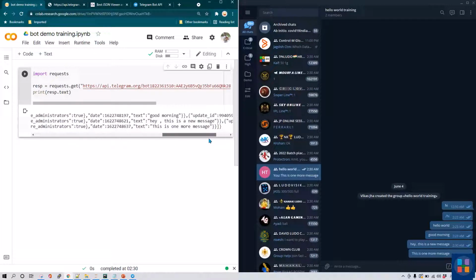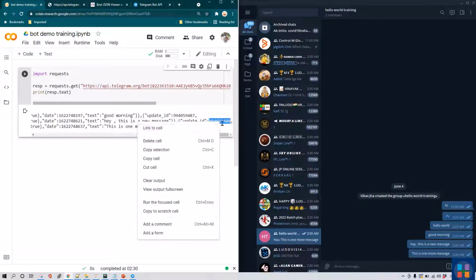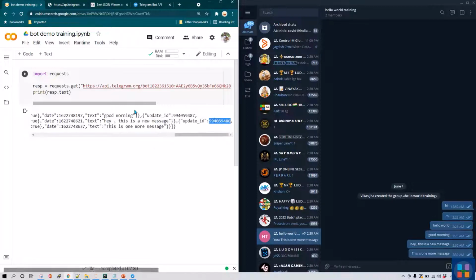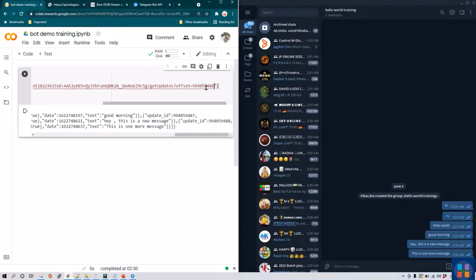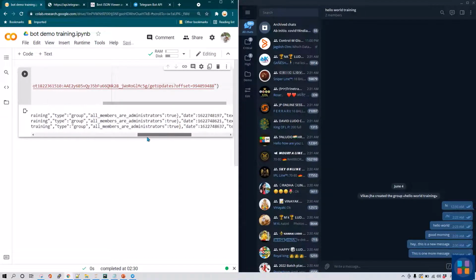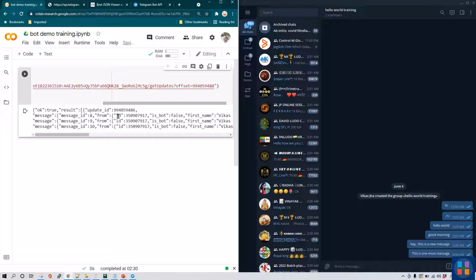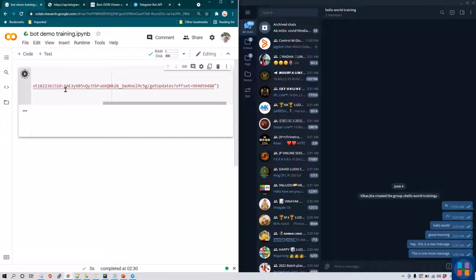so I'm going to give this update ID. So for example, in this case, this is the latest update ID. I'm going to copy it, and then actually I just want to copy this message, and then I'm going to update this update ID here. So now you can see we are giving this update ID, which means all the latest messages we are saying we have already read. So I'm just going to execute it, and let's see what happens this time.